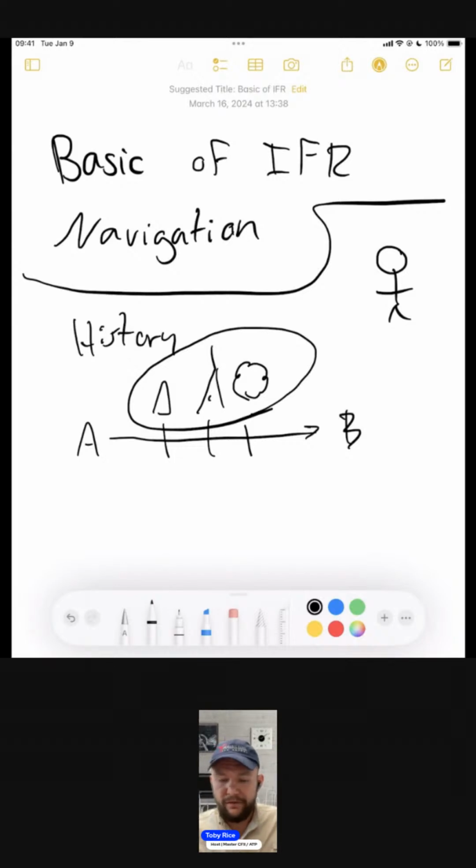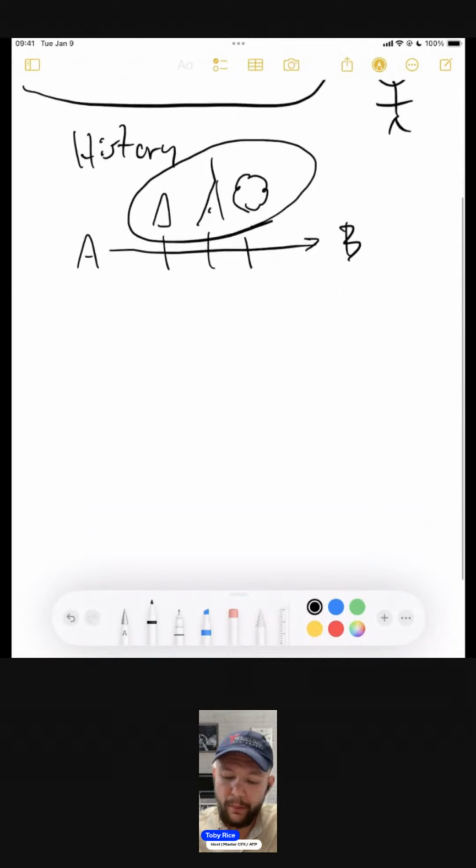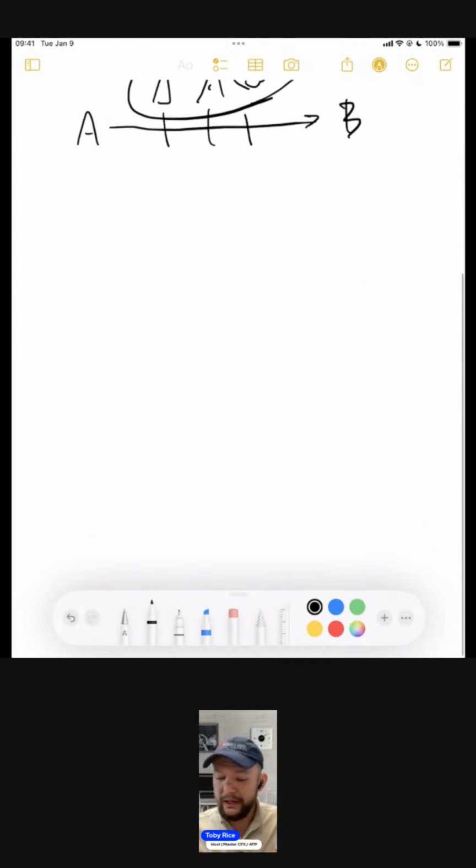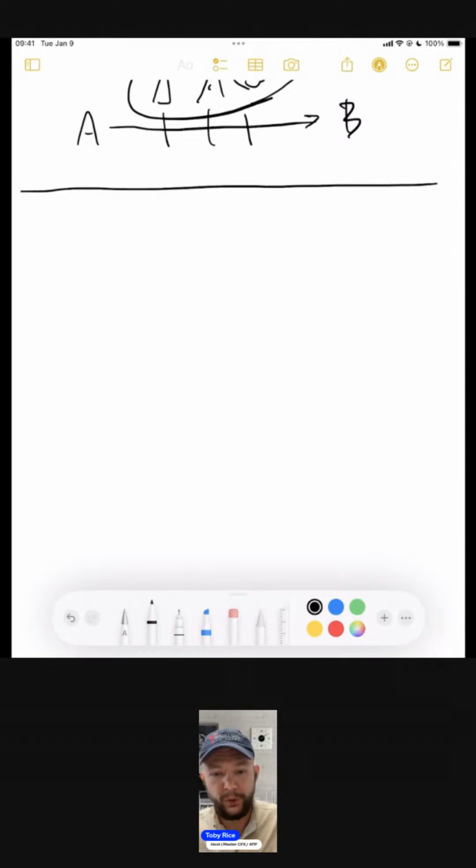But I'm going to fast forward a little bit to give a bit more context into what's going on here. So let's fast forward to World War II. Again, this is semi-fictional. Some of this actually happened, but the story I'm going to be making up is kind of an abridged version. So let's say that during World War II, the Luftwaffe would fly across the English Channel and drop bombs on England.